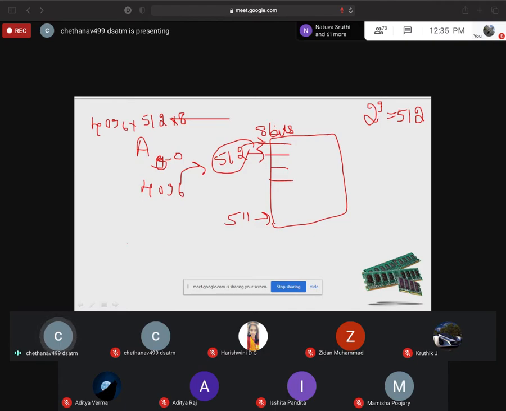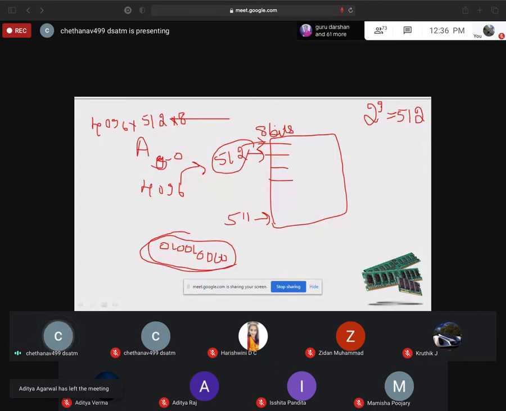So the address will be something like 0, 1, 0, 0, 1, 0, 0, 0, 0. This is the address, 9 bits, from the least significant bit up to here. These many bits will take you to the 512 locations of your data from the row.